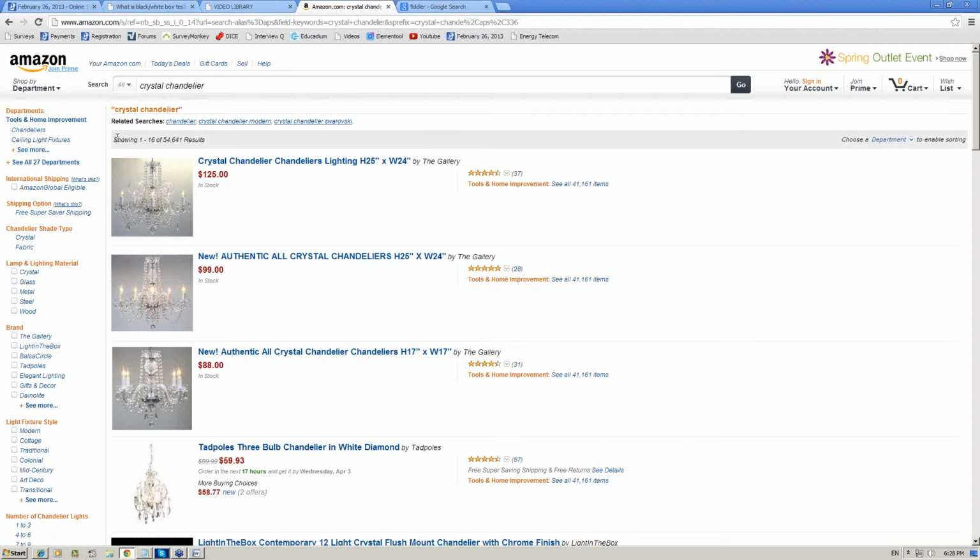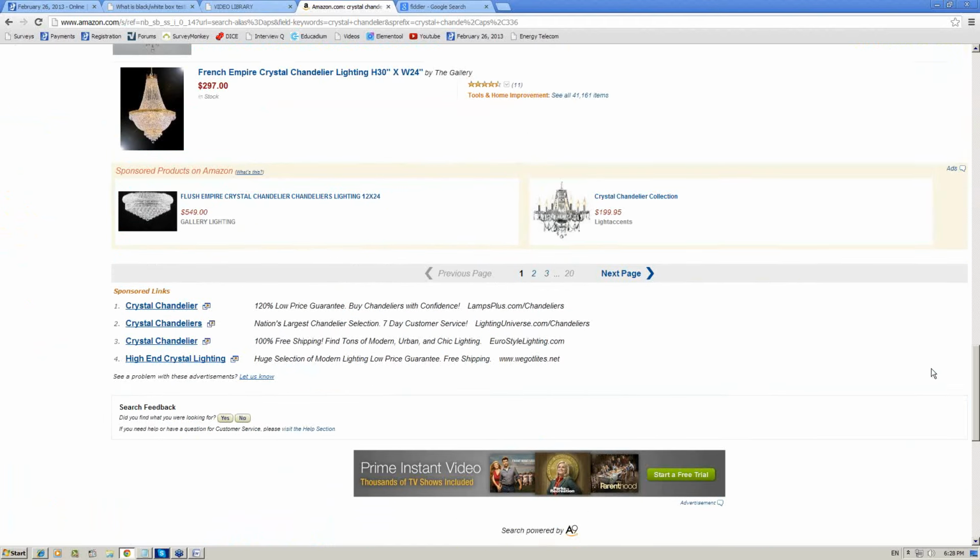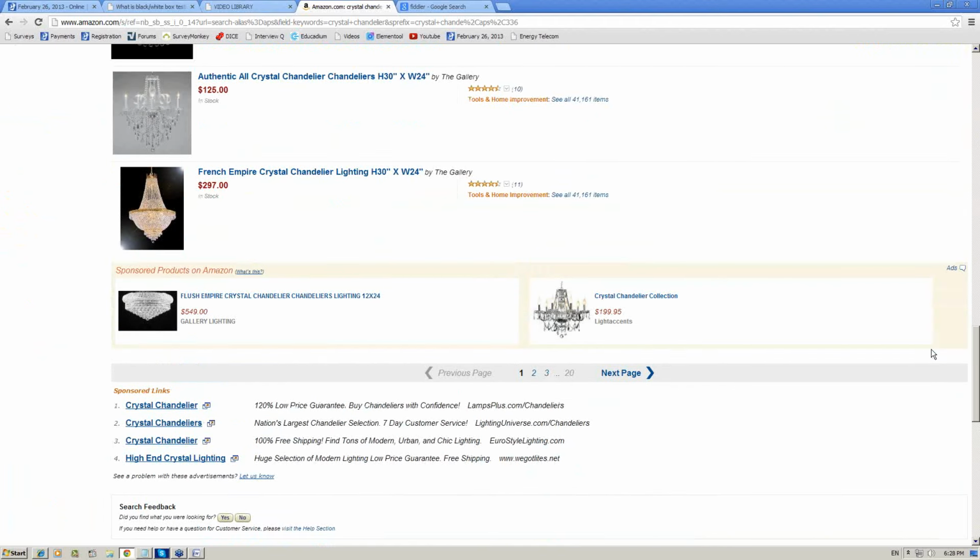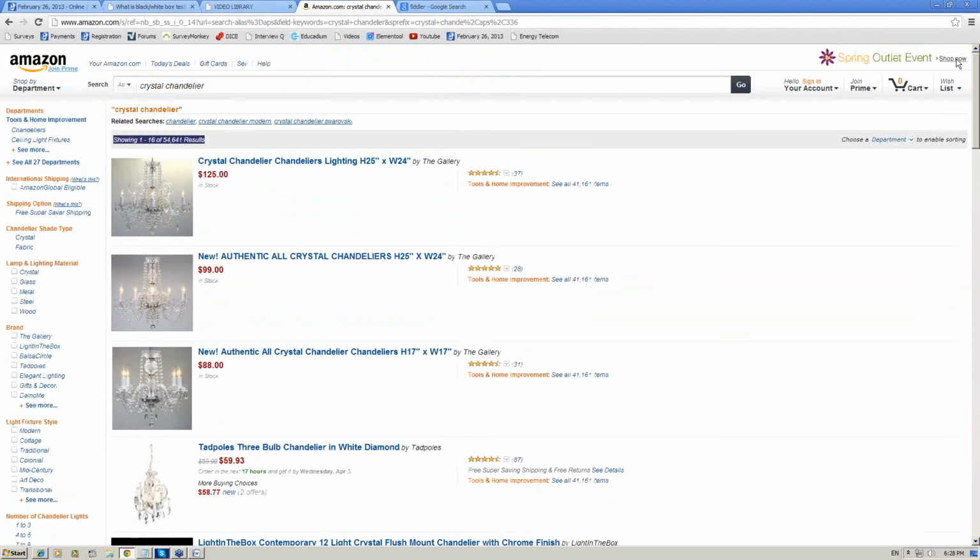And it says showing 1 to 16 out of 54,000. Imagine I want to display more than 16 on one page. Can I change it right here? No? Not on that one. Because if I say, okay, let's display 1,000 on one page, then it will take lots of time.